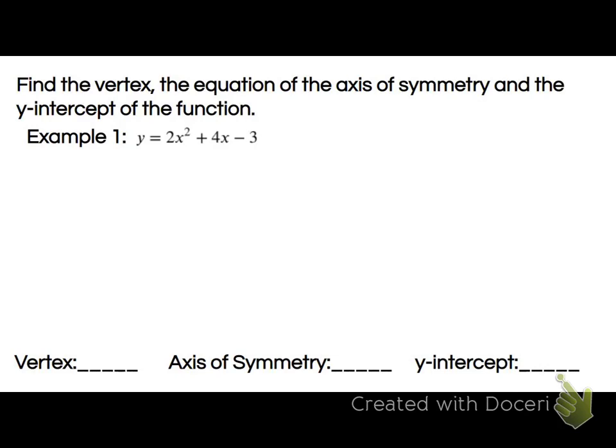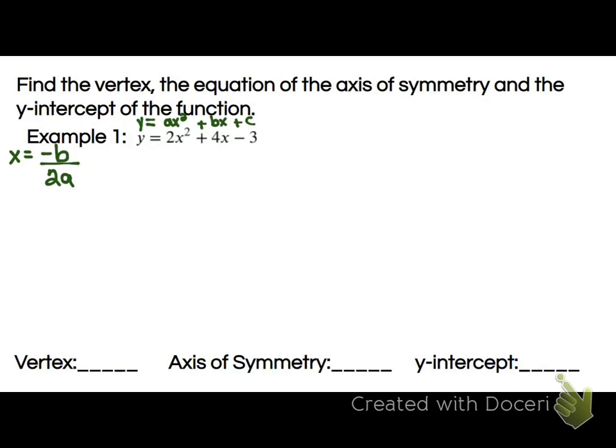So what we're going to do is look at step 1 where it says find the axis of symmetry. What's the formula it says to use? To find the axis of symmetry, what formula am I using? So step 1, x equals negative b over 2a. Now remember, my standard form is written as y, or the function of x, equals ax squared plus bx plus c. Okay, so we're going to substitute these numbers in where they go according to our formula.